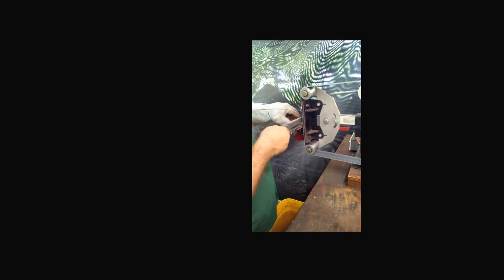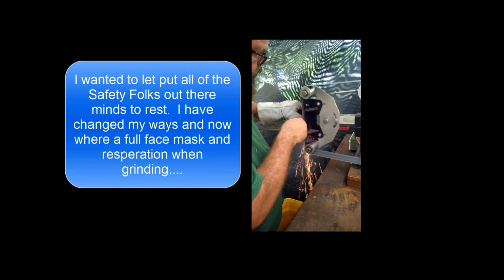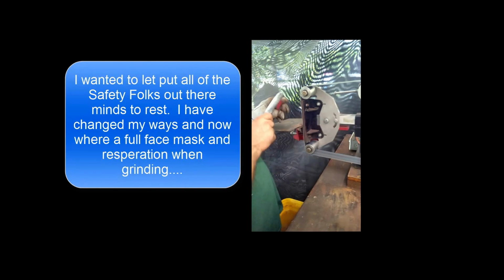Part two will be coming up, and that's where we will be getting into the smelting of the key to actually make the guard and the pommel. Quite a bit of work went into that one, and I do have some decent video footage of that. Do a little pop up there, just to let the folks know this is my new mask and my new respirator that I do use when I'm on the grinders now. And just everybody be safe.